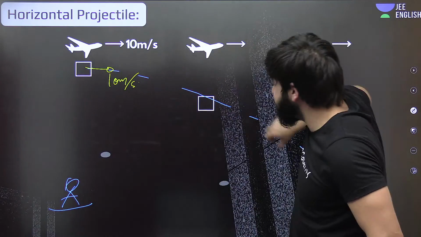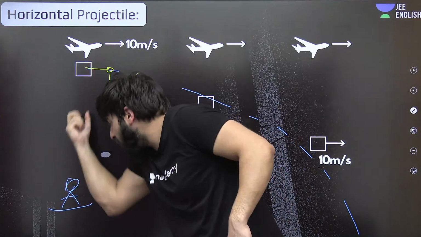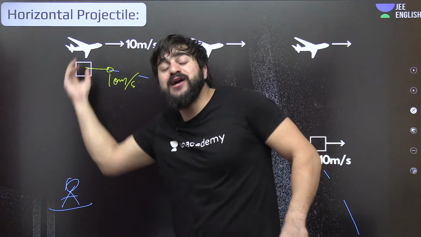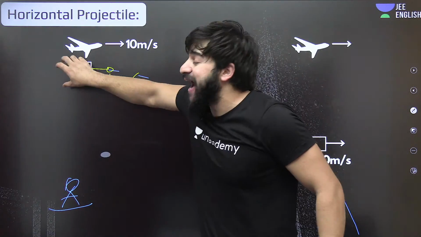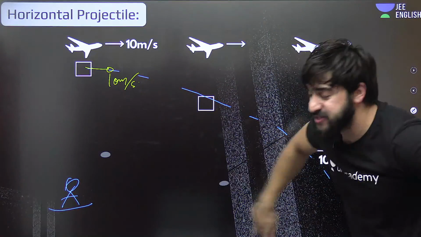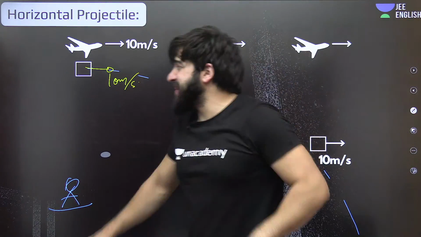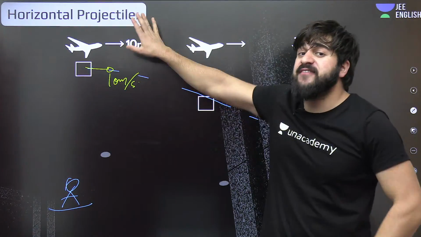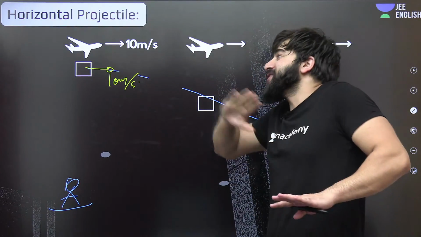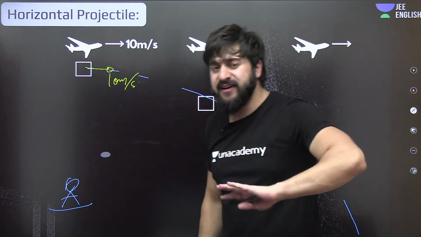That's why it is moving in this direction. If it was having zero horizontal velocity, then it should fall directly down. So it means that it is having some horizontal velocity. That's why it is falling over here after some distance. Understand? Now, I have told you previously that its vertical motion will not affect its horizontal motion. Its horizontal motion remains unaffected, and its horizontal motion will not affect its vertical motion.